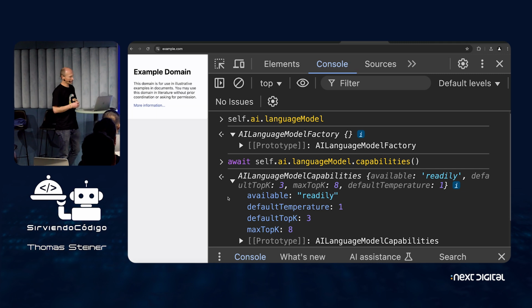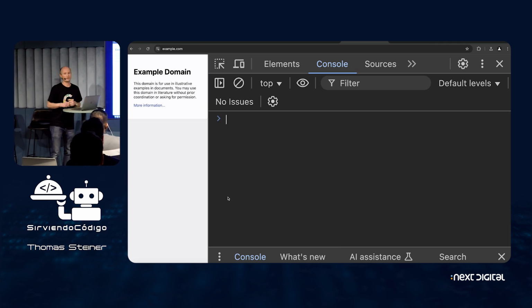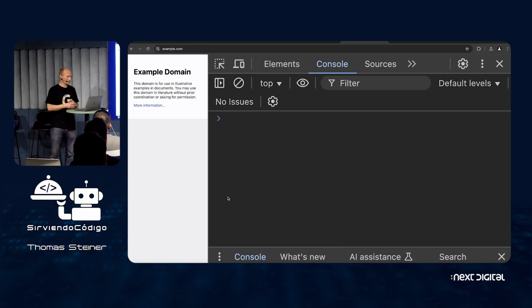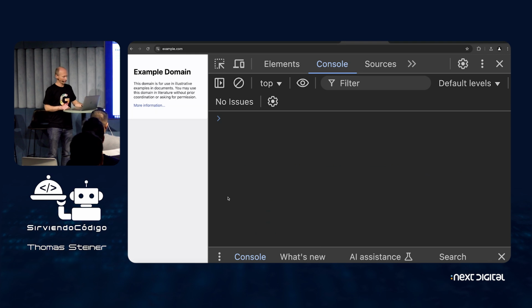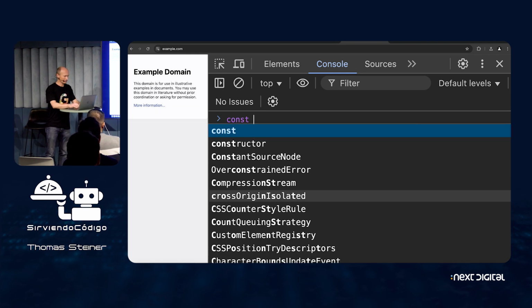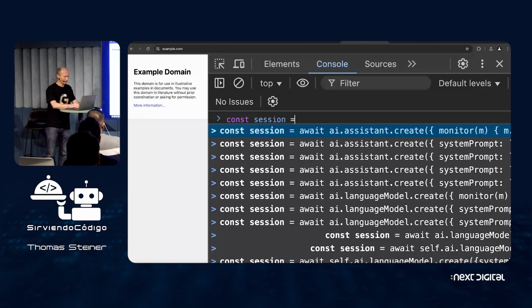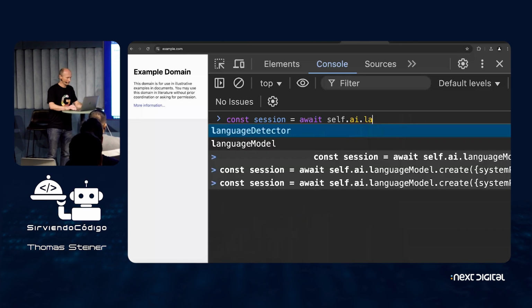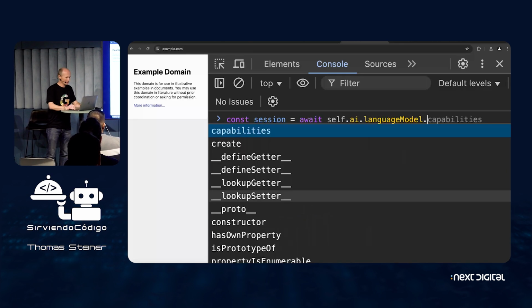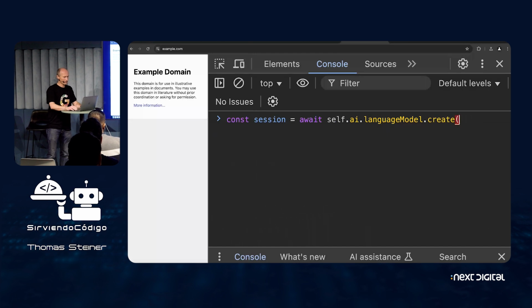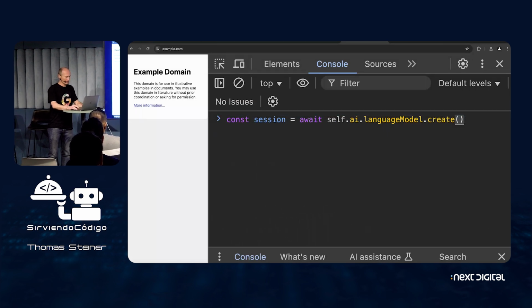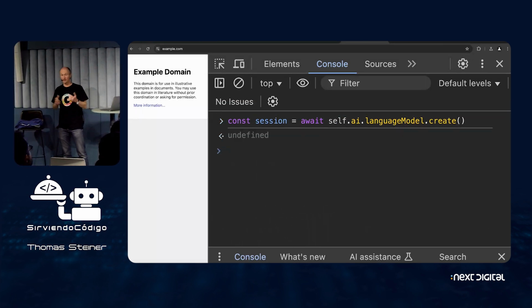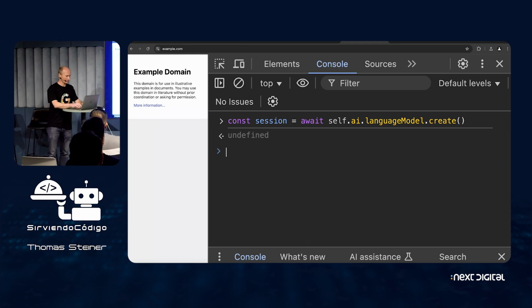So now that we have looked at the capabilities, let's actually do something with it. So we need to get a session with the AI model running. So I instantiate a new session variable as await self.ai.languageModel. And instead of capabilities, I have create. And when I execute this, I now have a session going with my AI model.